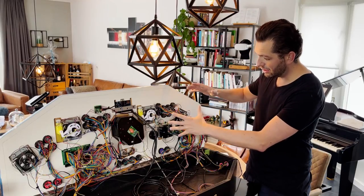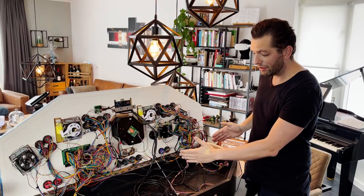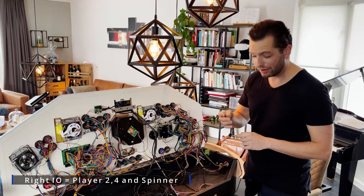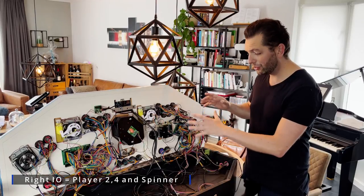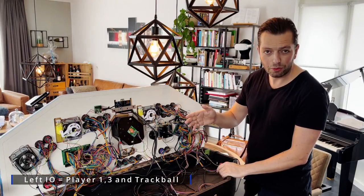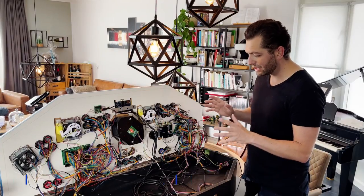One of the boards is at the right side of the panel, and it's super easy. Every device on the right side is connected to that board. So usually I take player 2 and player number 4 for the right board. I will also connect the spinner or the trackball to one of the boards. Player number 1 and player number 3 are on the left side, together with either the trackball or the spinner. So this is how to set it up.